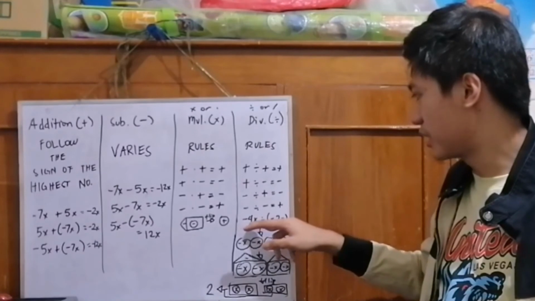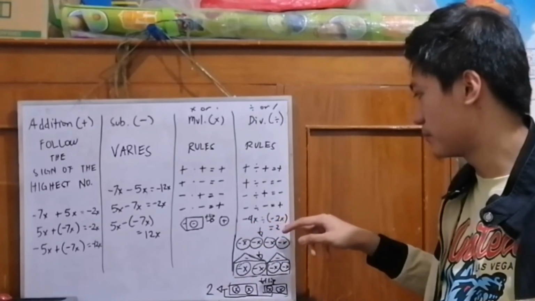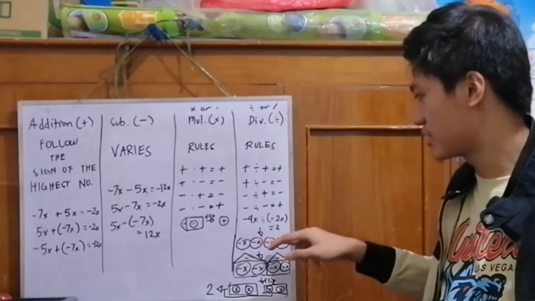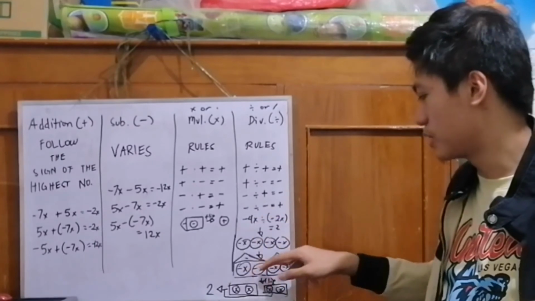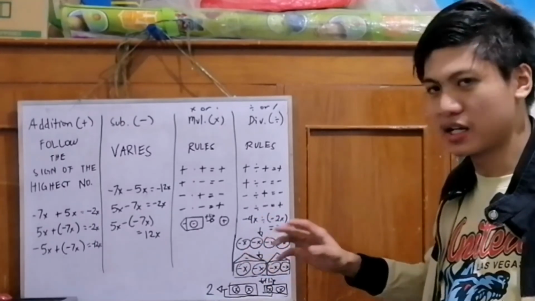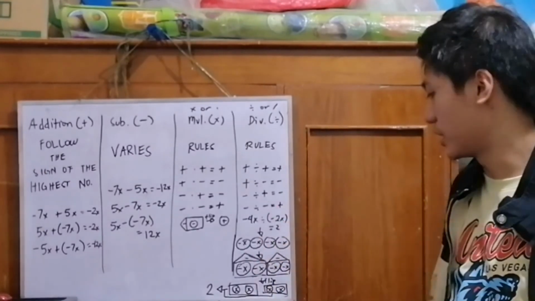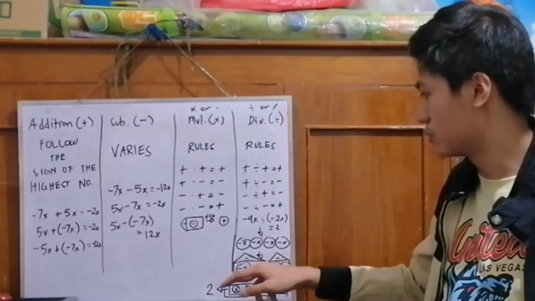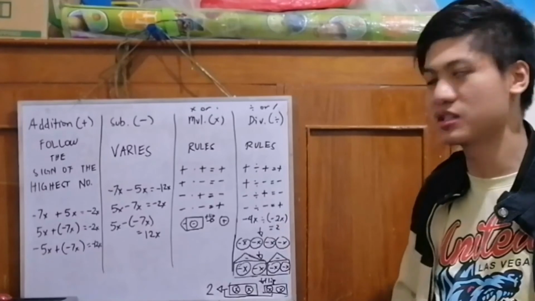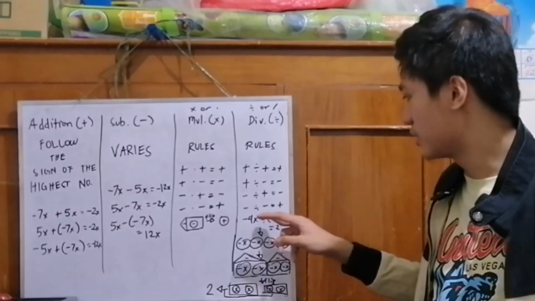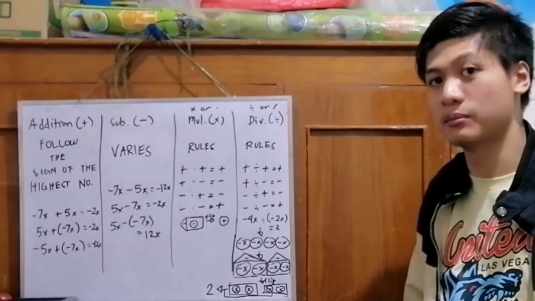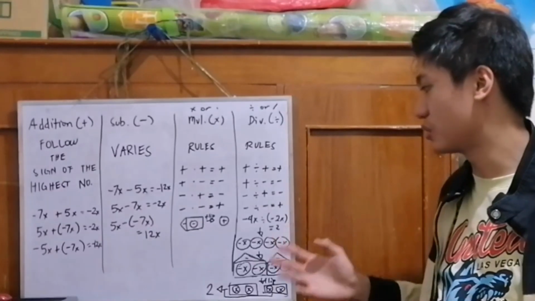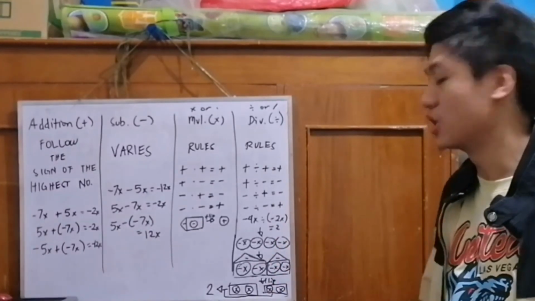Same explanation, we have negative 4x divided by negative 2x. The answer is 2, because I line up here negative 4 negative x algebra disks that would represent negative 4x, and then I group them into 2 with the negative sign inside the triangle that would refer to distributive property. And then I flip them, and then I count the groups as 1, 2, and it will give us an answer of 2. I have to cancel the x, since a law of exponents says there is an invisible one on top, you have to subtract them. The answer of that will be 0, and it will have no value, so you have to cancel them. And the answer will be 2.